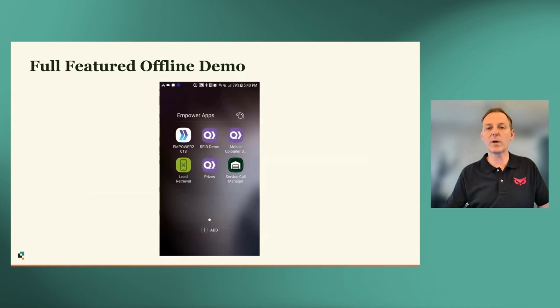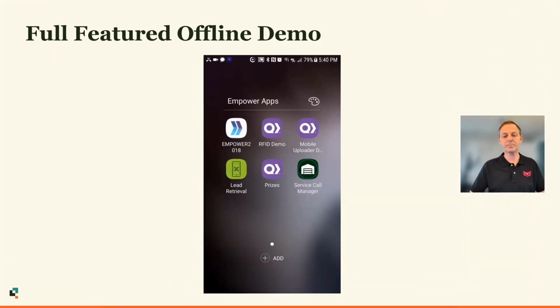So let's take a quick peek at a simple demo. This is a service call manager. And you can see here that on a phone, this is an actual phone, and I've got an icon, just like any other app. And the way that you load this, like I said earlier, it's simple. You simply get a link in email, you click it, and it installs on your phone. So really simple deployment, and it looks just like every other app. So let's take a look at this live.